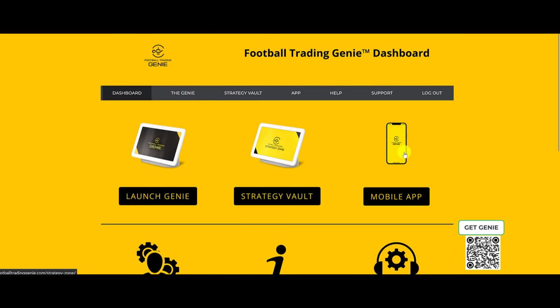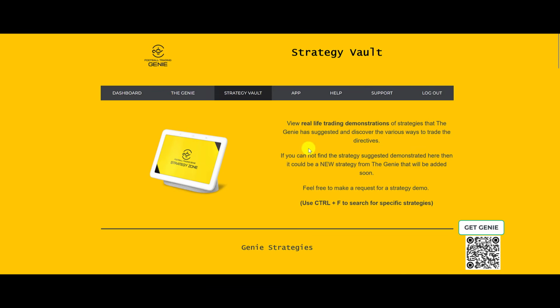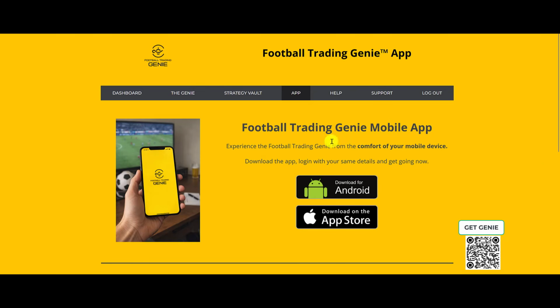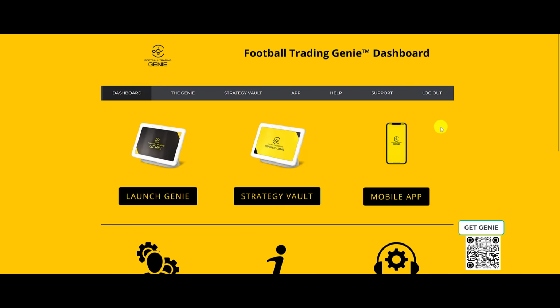So that is great. Also, when you become a member, you will be able to download and use the mobile app, which is available on Android or on the App Store. If you try to download the app without being a member, it would be pointless because it's not going to work. You need to be a member, then you can download the app and actually use it. The app itself is very, very fast, very slick. Do remember most of this is still a work in progress, so there is still lots of stuff which will improve and get better as time goes on.